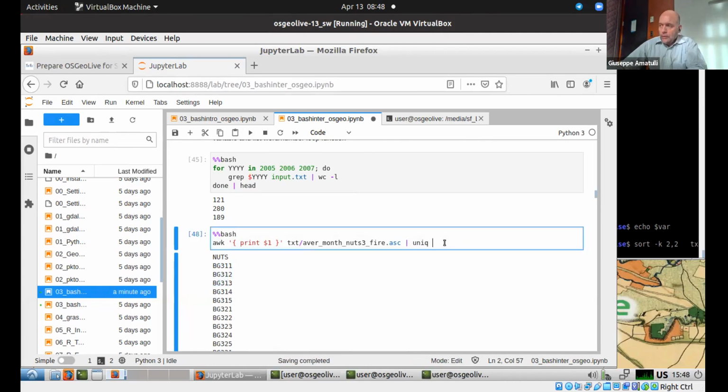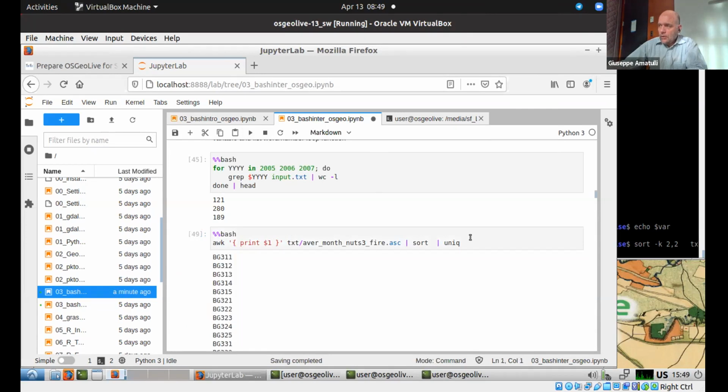Okay, and even better, for example, be careful about this, because this is not the case here since it's already sorted, but before running uniq, you need to sort the file. So in this case, you sort the file, then you do uniq.